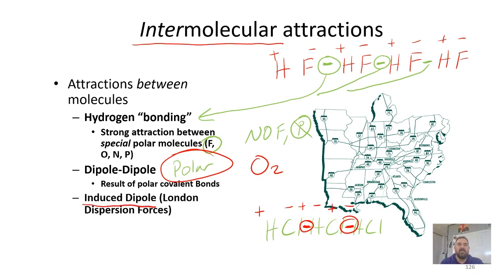What does induced mean? All right, so it's a forced dipole. So O2, we were talking about before how it's the oxygens, they have the same pull on their electrons, which means neither one of them has a strong pull on the electrons. However, let's say we brought something that's polar, like HCl, and we know HCl is positively charged on this side, negatively charged on this side. What's the oxygen going to do when you bring something positive close to it? What are the electrons in the oxygen going to do?